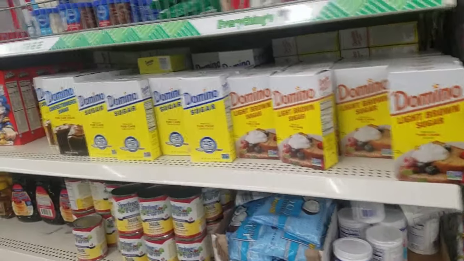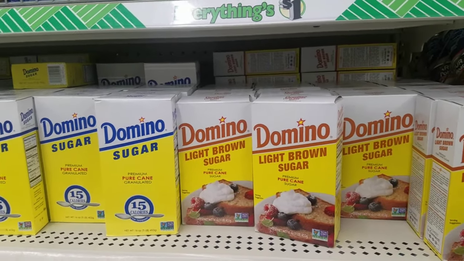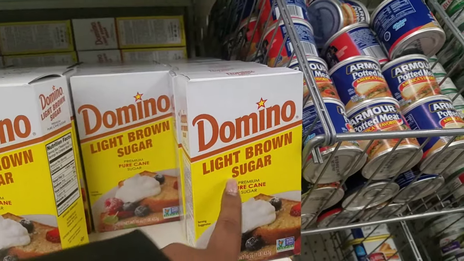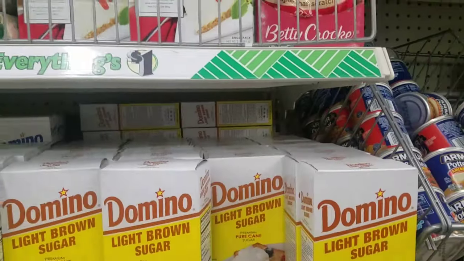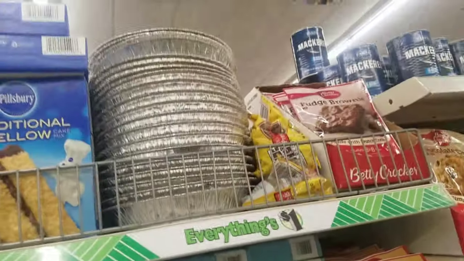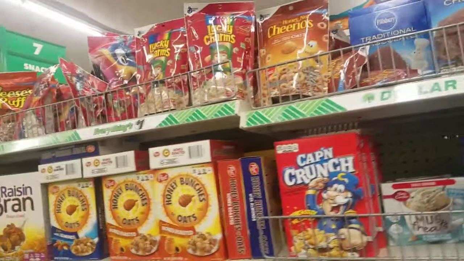But it's Domino sugar. We got this coupon. You cannot use it. It says big and bold golden. See? It says light brown sugar. So you cannot use it here. I just wanted y'all to know that. And for all the cheesecakes that we got from Dollar General, there we go, some crust.